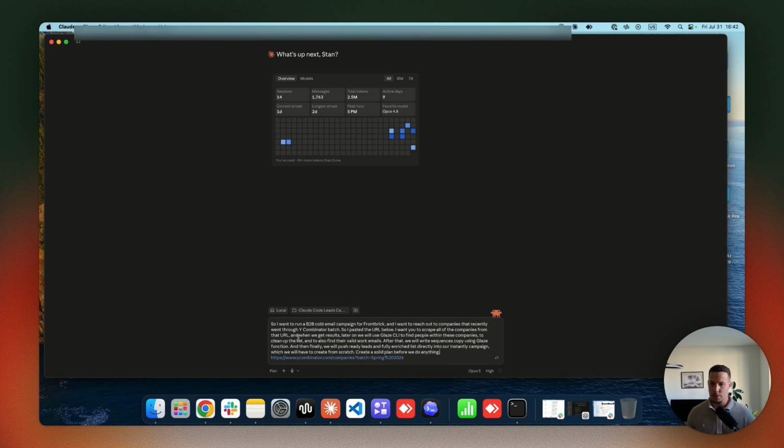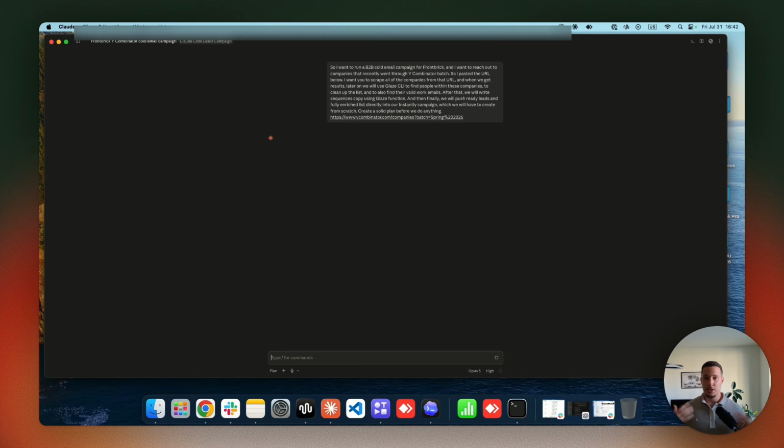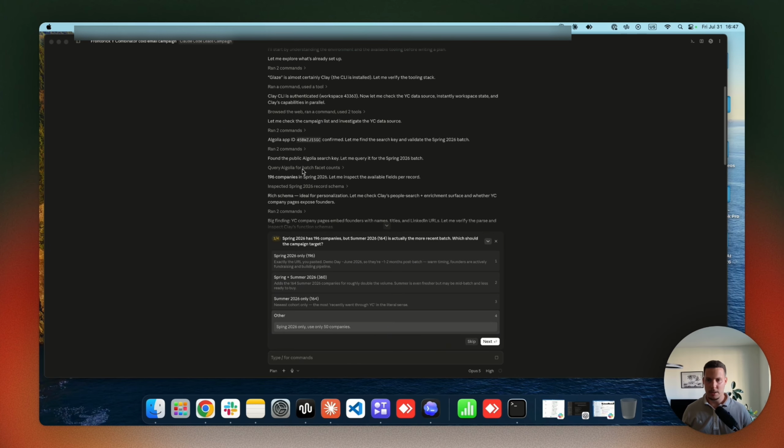So something like this, you just read what we have here, hit enter, and then the agent is gonna start planning the outline and the tasks for us. As we can see here, it says, I'll start by understanding the environment, and let's get started. So as we can see here, the planning started successfully.